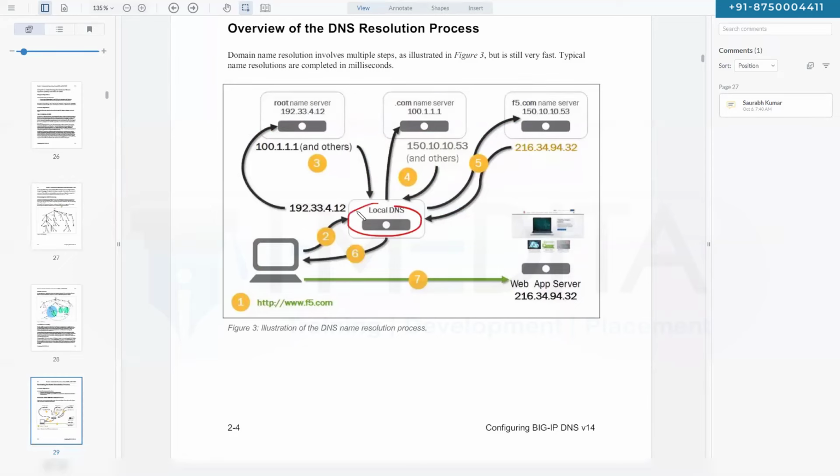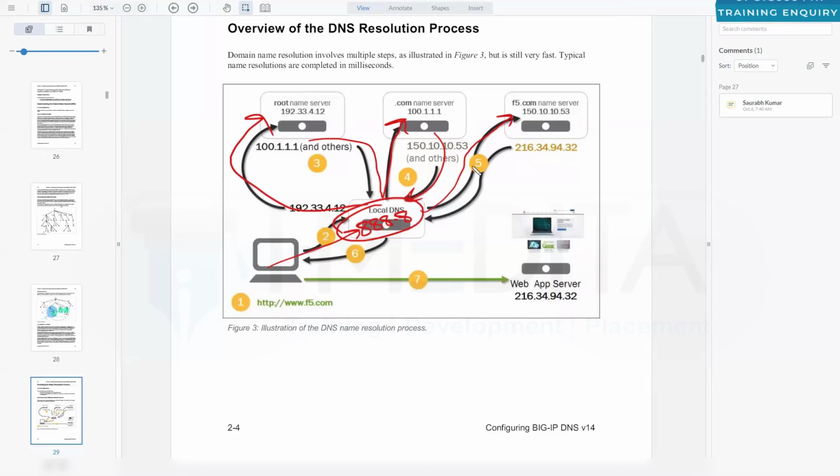So the point is that your local DNS only needs to have the list of the root servers. And if it was a modem, let's say it's not a Windows server, then the modem is always configured with forwarders, right? Or DNS servers. So it can forward that DNS query to another DNS server. And if you are using, let's say, 8.8.8.8, you asked that DNS server. Now, if it has the answer, which is good. If not, then it will also follow the same process. It will first go to the root. The root will provide the IP address of the TLD, and the TLD will provide the IP address of the actual DNS server where that entry is hosted, right?